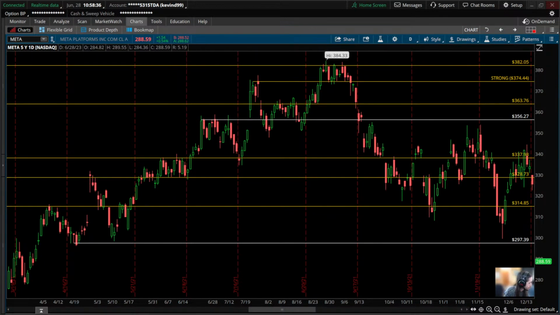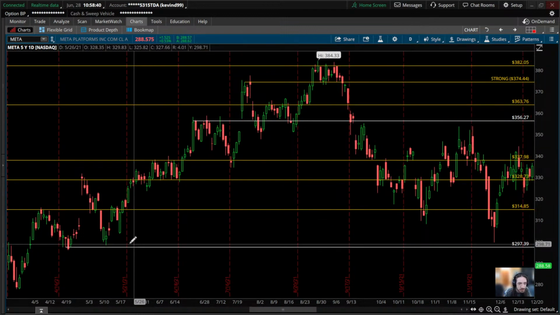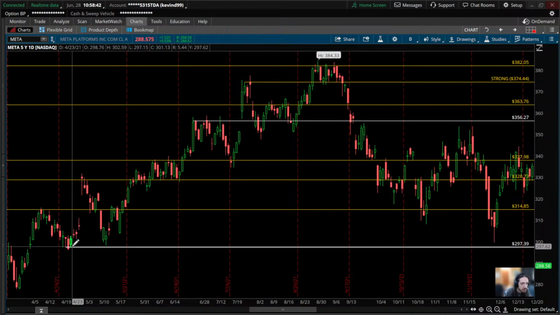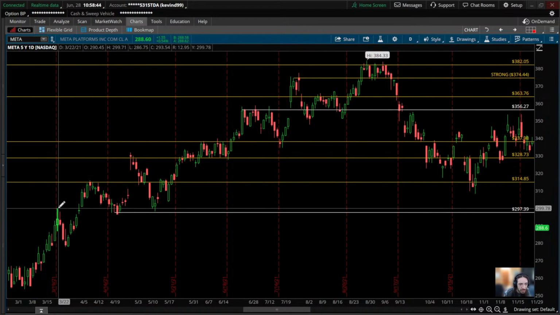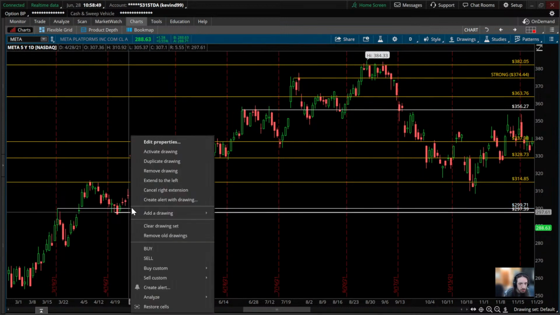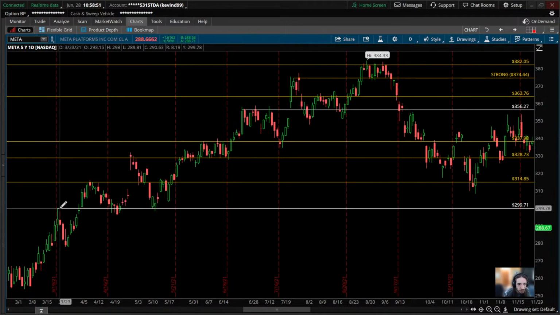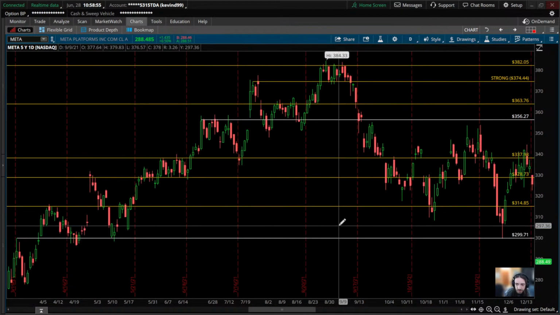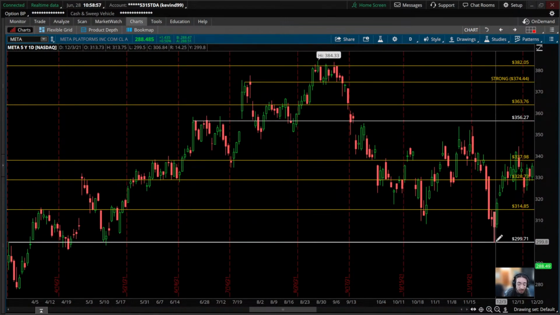Alright, let's see. So yeah, let's mark this one. We could even go back a little bit, see if we could find a better key level, right? So maybe this one looks a bit stronger because it was off of this wick, then we sort of held it, then it was off of this wick, and we held it. See what we did over here. Look at that wick, perfect.